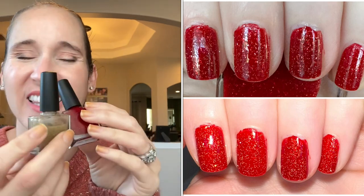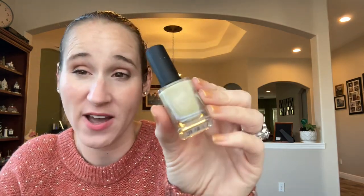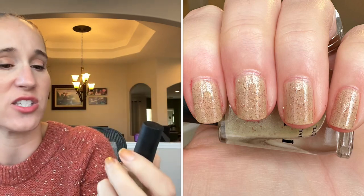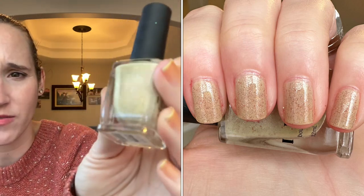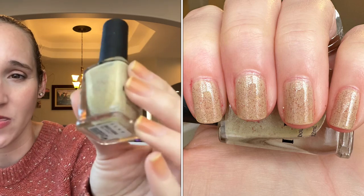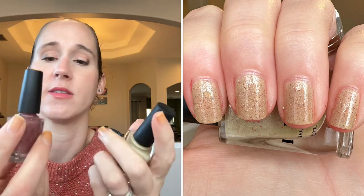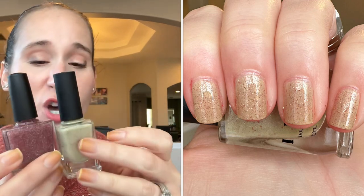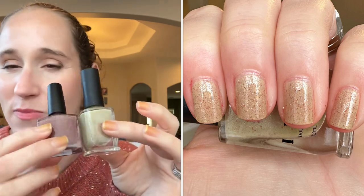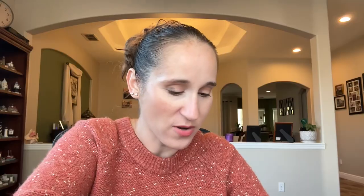I really liked this. Then I did a twin mani with Lisa — we wore Island Pea Spice Eggnog, one of my favorites. I haven't worn it in years. It's a soft muted yellow with tiny red flakies and tiny gold flakies — just so pretty and delicate. Then on top I wore Ruby, my red reflective topper. It was just so pretty, soft, and delicate with the tiniest little sparkle. I just loved it.